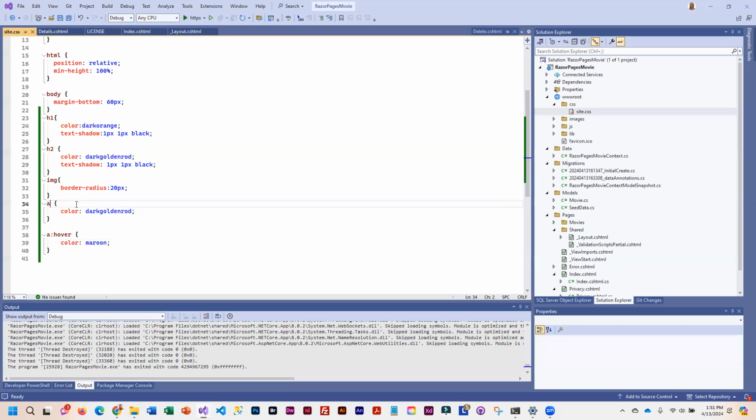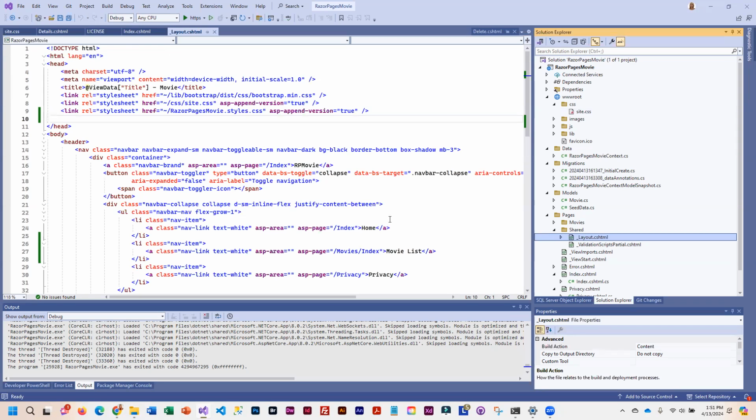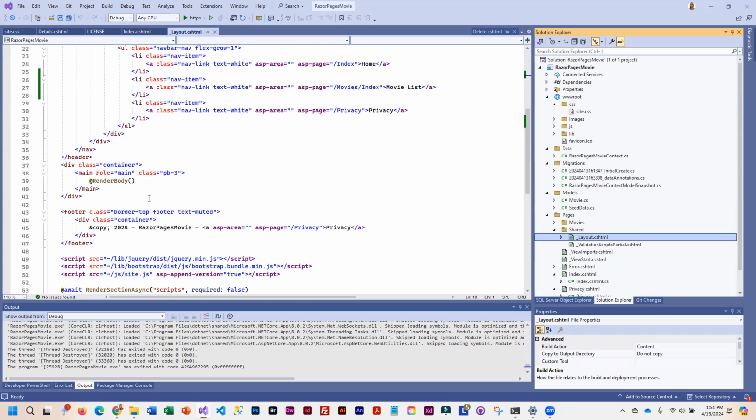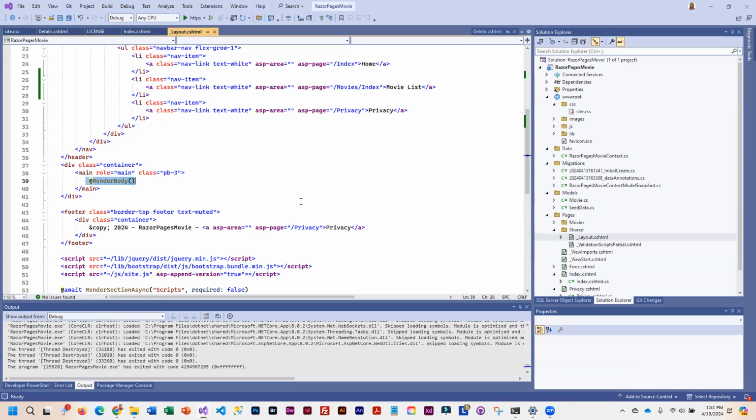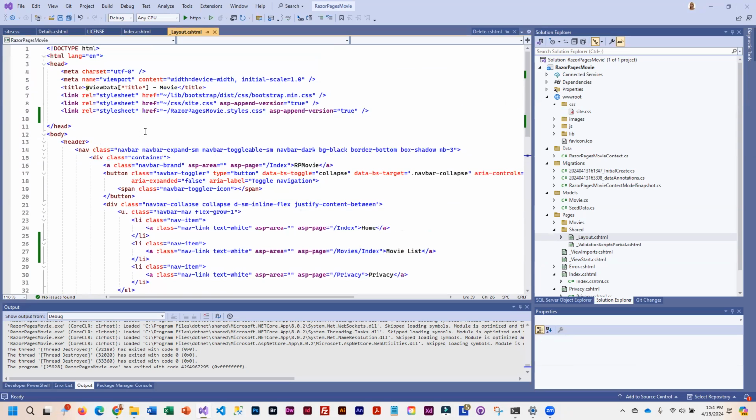Otherwise, you're going to get the Bootstrap colors. And the reason this is going to override Bootstrap is because it is pulled into the layout page. Now, if you remember, the layout page pulls in all of the CSHTML files at this location. And up at the top, it has the style sheets. So it's pulling in Bootstrap.